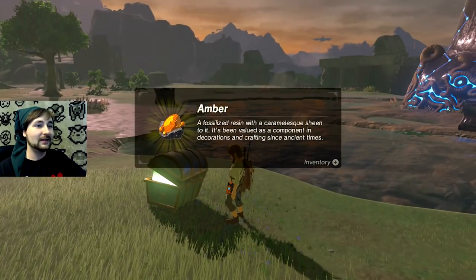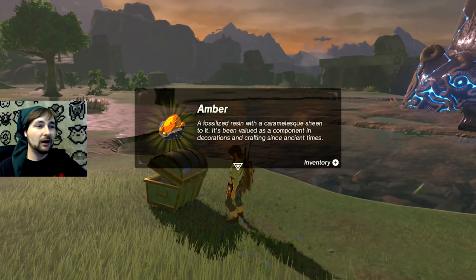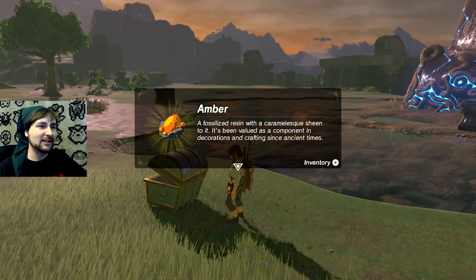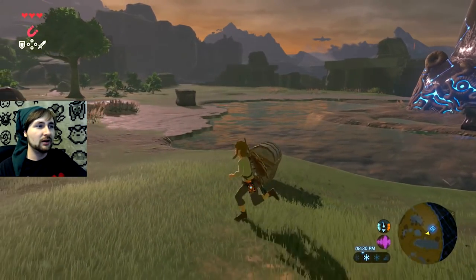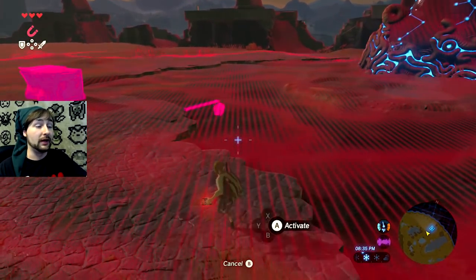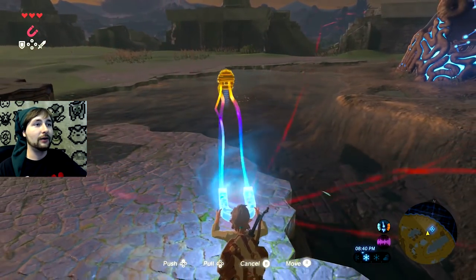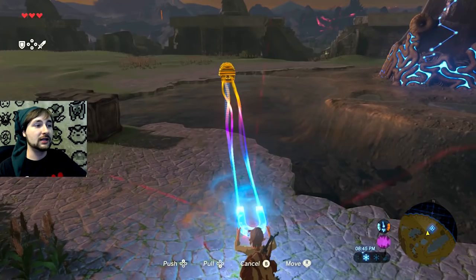Okay, well, it's on the other side. Amber, fossilized resin with caramelesque sheen to it. Valued as a component in decorations and crafting since ancient times. Well, whatever, I guess. I mean, sure, it's useful. I just wasn't aware of needing it. I want this one. Oh, there's something sparkling out there in the distance, too.